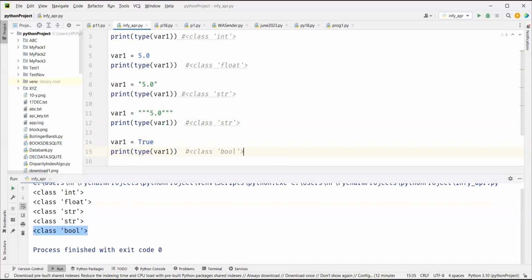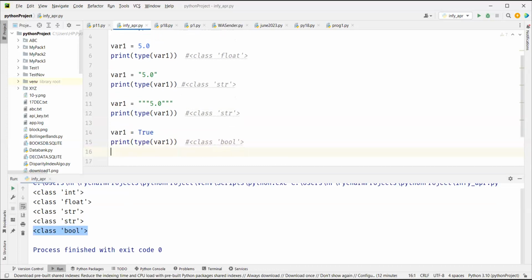Okay. Now let's take some examples and we'll see what's the usage of these variables. Now, why do we use variables? I was saying that variable means the values that we store can change. This is your variable name, and it is called a variable because the values of variables would change. So here it is 5.0, here it became a string 5, here it became a Boolean true. Of course, values of a variable can change.